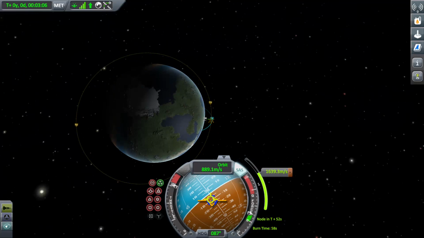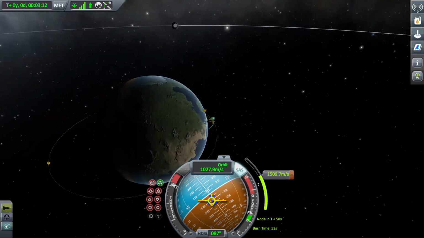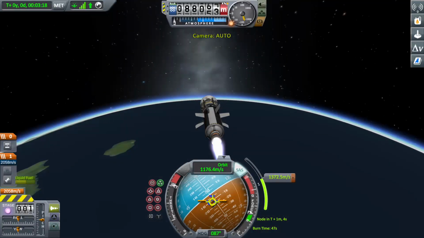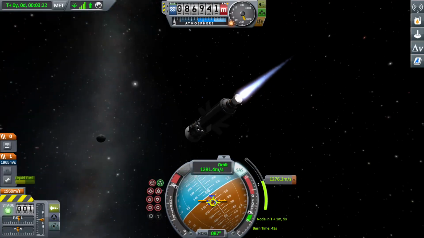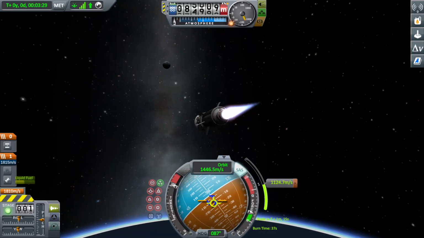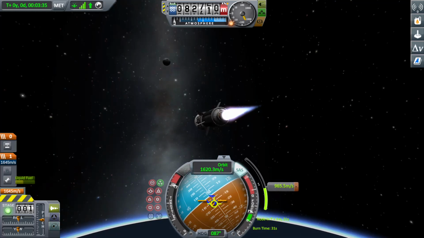So if I actually ever tried to get to the moon, or what these folks call it, the Mun, I'd struggle, I think, because it's 3D. You see, it looks like the Death Star, because it's got that huge crater.